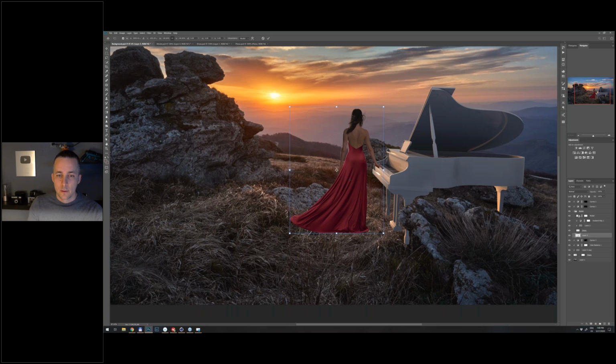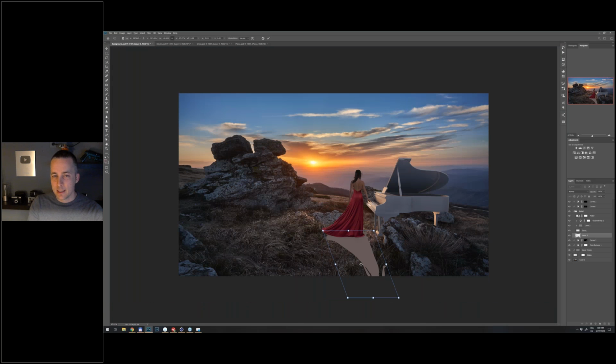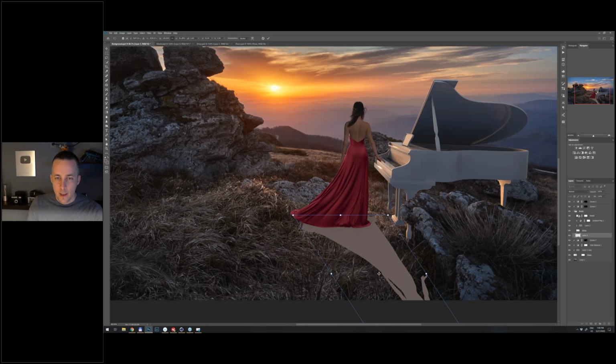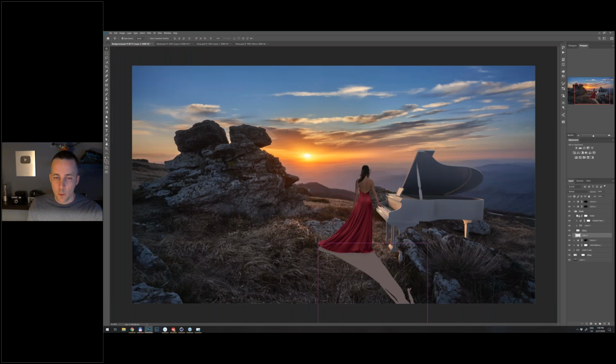I will move it down, and move it a little bit to this side because the sun is hitting from this direction, so we need to match this, something like this. Let's move this part here and this part right there. So this is a little bit above the ground, that's why the shadow is not completely flat with the dress. And I will press OK for now, and I will put this into a multiply blending mode.